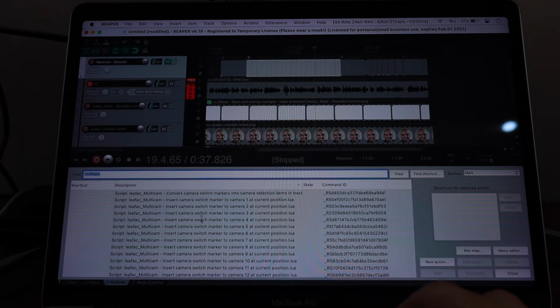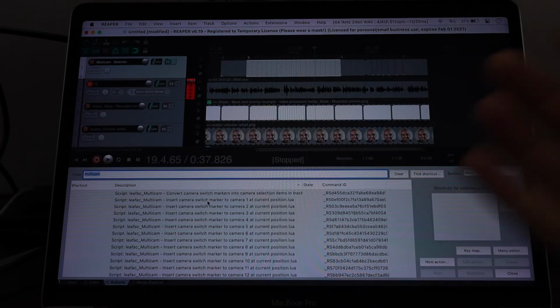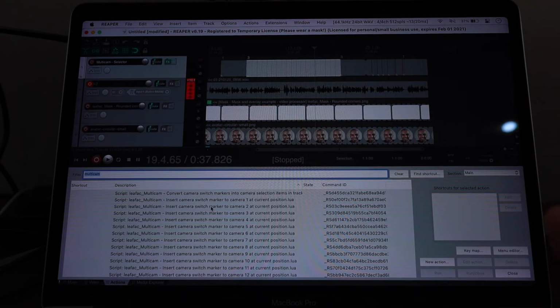So you can use all the facilities for multicam editing, and you can take advantage of making the camera switches while you're recording. So at this point, you may be thinking, okay, so that's nice, but in order to be able to switch to different cameras, I would need Reaper open in front of me. And if I am doing a video with literally different cameras, that could be okay. But if I am doing a screen recording, it would be annoying to have to open Reaper to switch to different cameras. And I agree, that would be annoying.